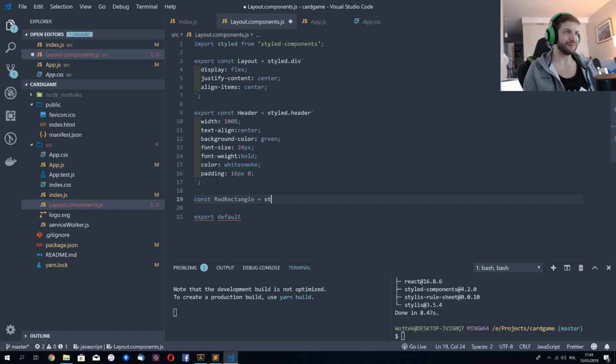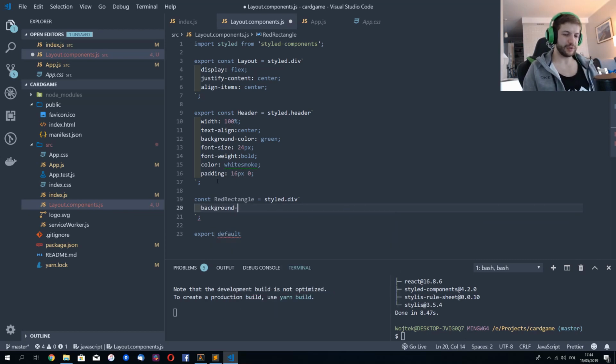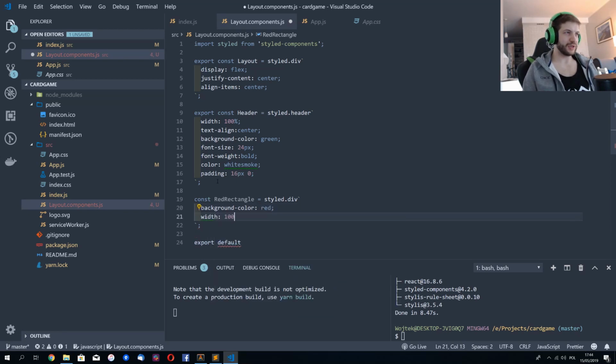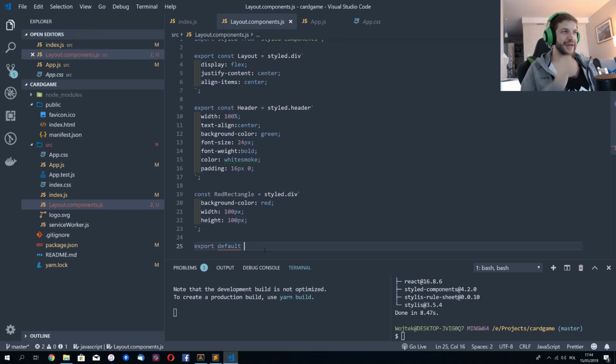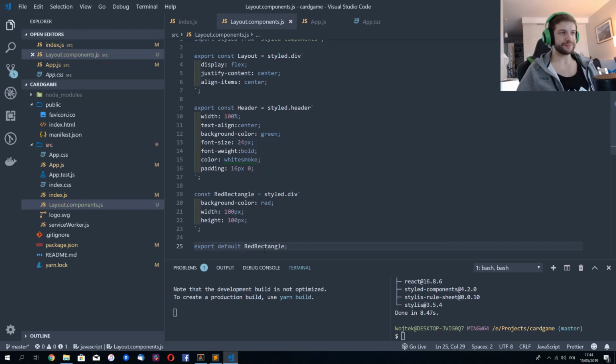Oh yeah, it's gonna be style div. There's always a solution if you don't know the word. Background color is gonna be red, width gonna be 100 pixels, and height is gonna be 100 pixels. Okay, and I will say export default red rectangle.